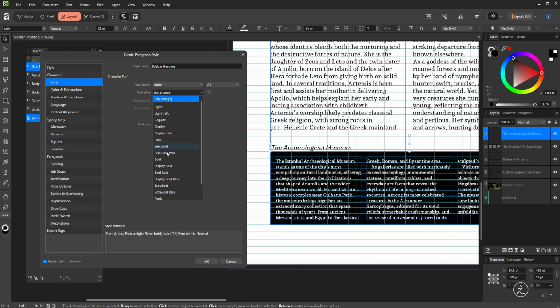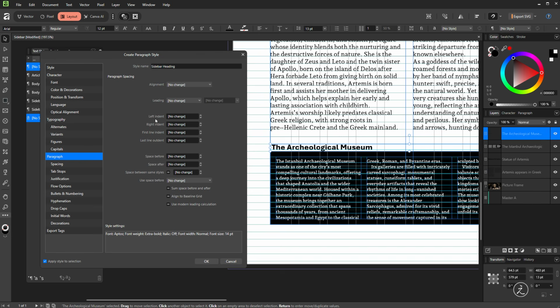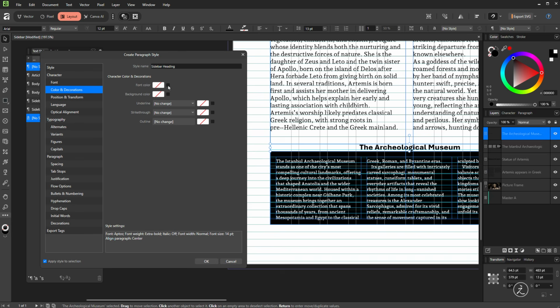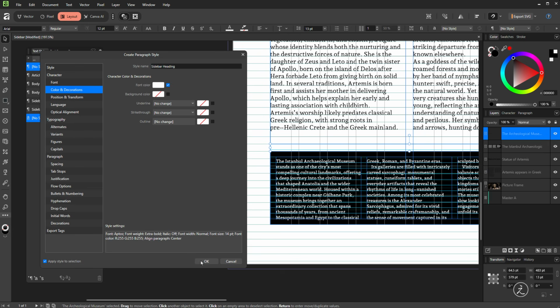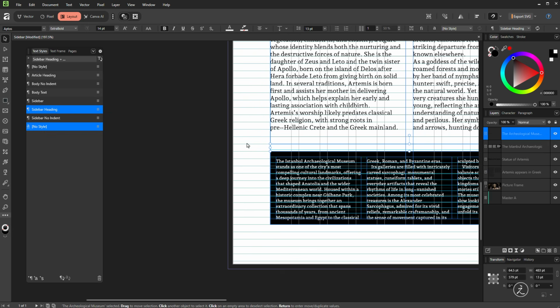Font style to extra bold. Font size to 14 points. And I'm also going to center this. Let's not forget, at least right now, I'm going to set this to white color and then click OK. All right, so we don't see it because we need to continue styling this.